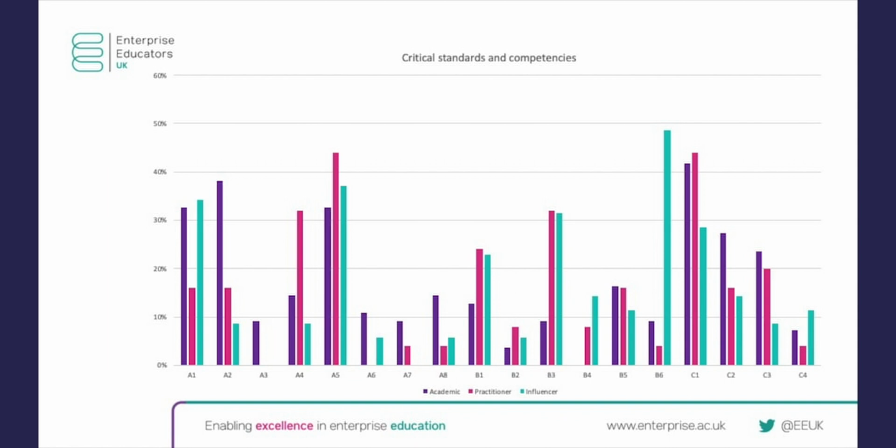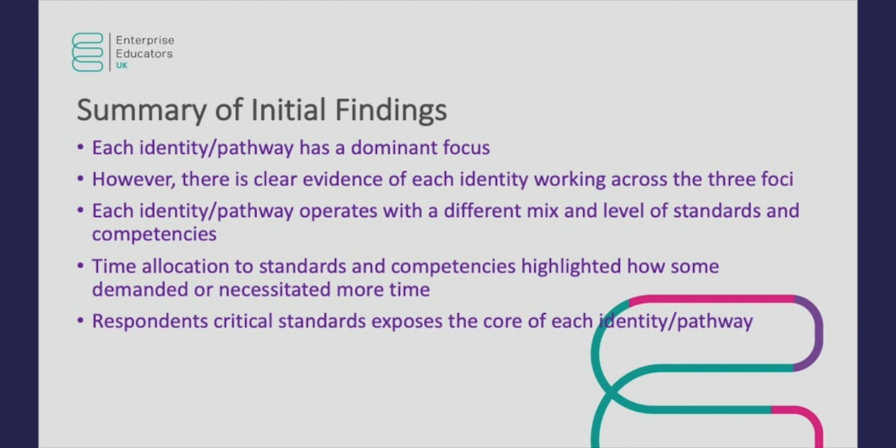Further data analysis is now required to not only understand why each identity has different critical standards and competencies, but also to consider the time allocated to each of these standards and competencies and see whether there is a significant or interesting difference between the 2. This will help us understand the realities of being an enterprise or entrepreneurship educator. It is now time to summarise these initial findings presented here today in this session.